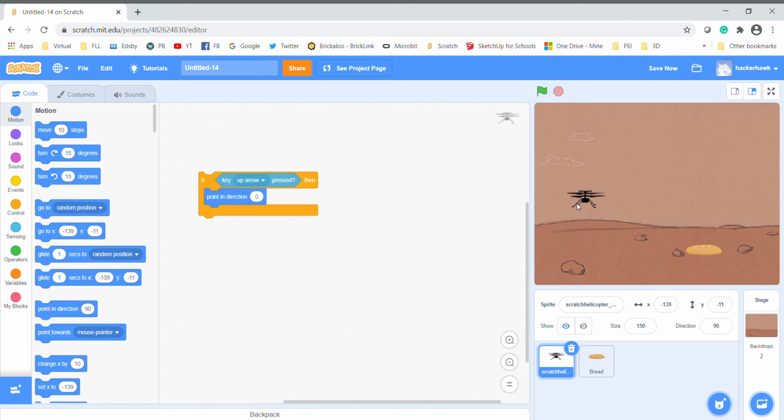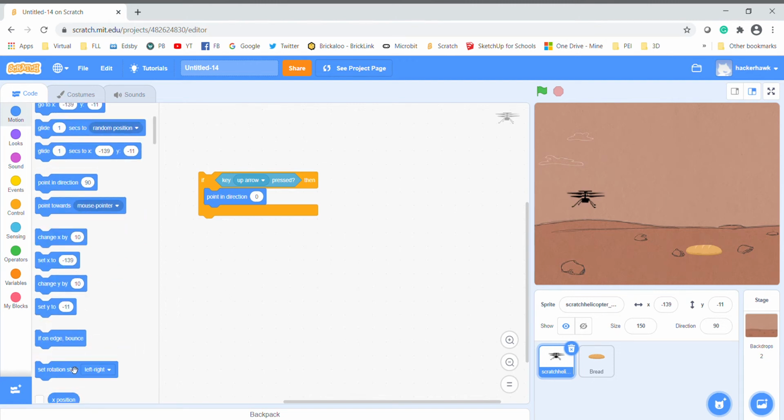And we don't want it to rotate, because what's going to happen is if we just let it go like this, it will point in the direction that way, but then the front of this helicopter will actually rotate and go up. So we don't want this to rotate ever. We just want it to go straight up, straight across, and straight down. So we need to say to it, don't rotate. So set rotation. That's what you want to do. You want to set the rotation down here.